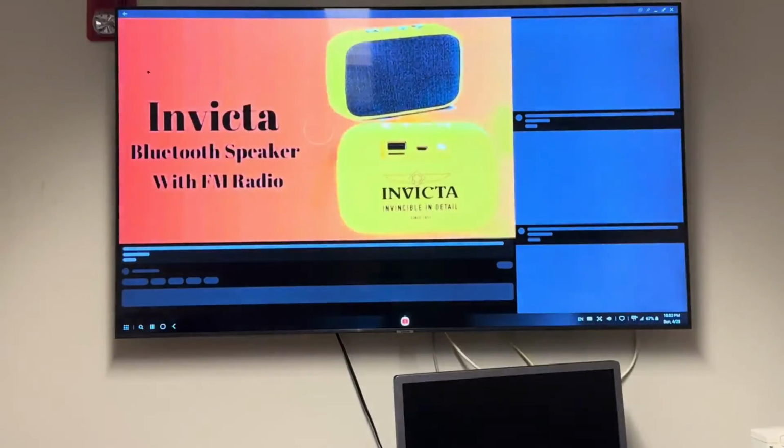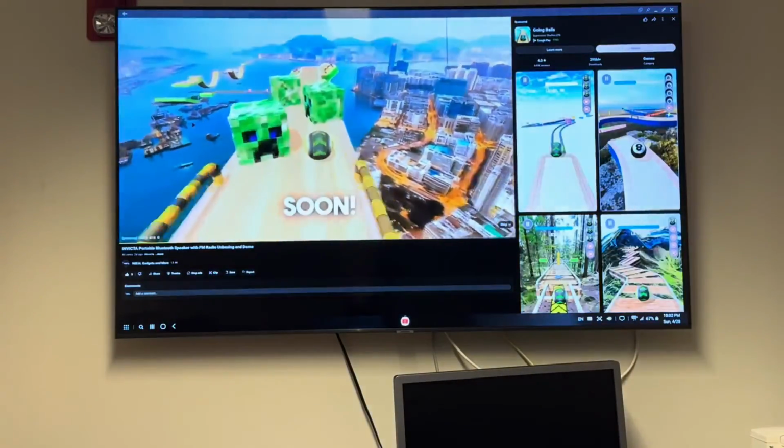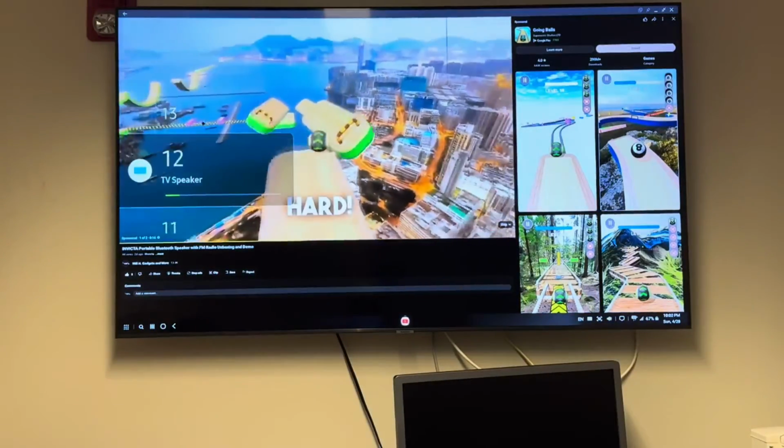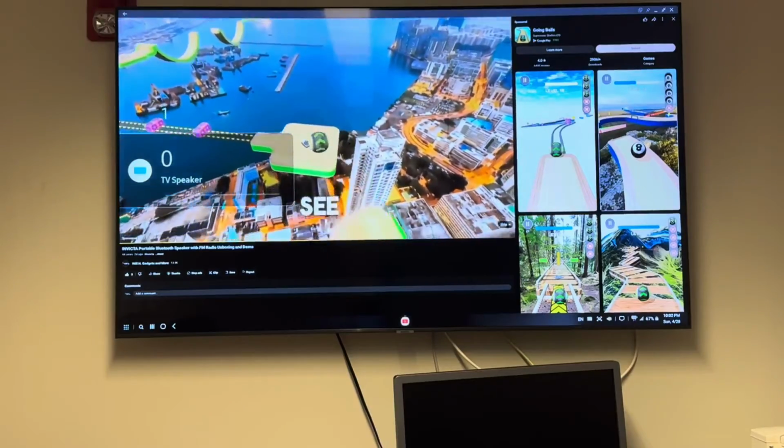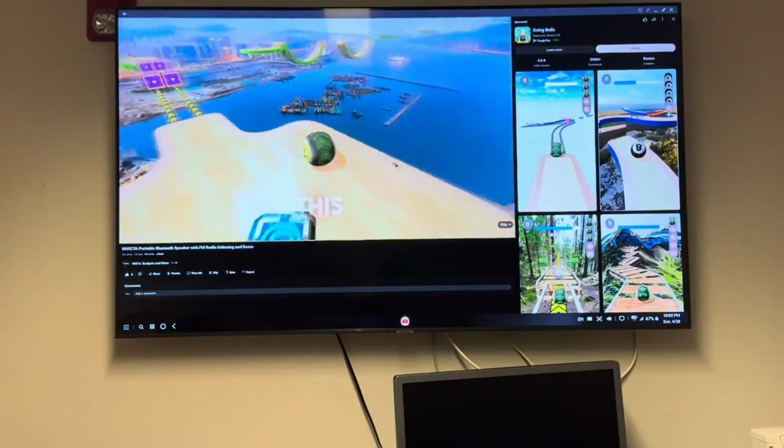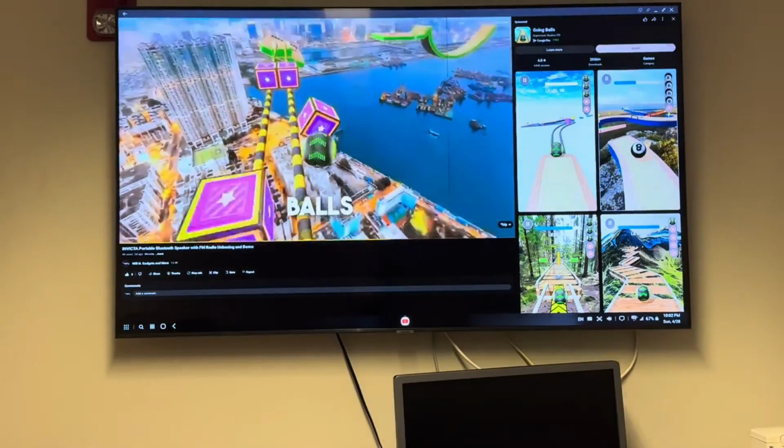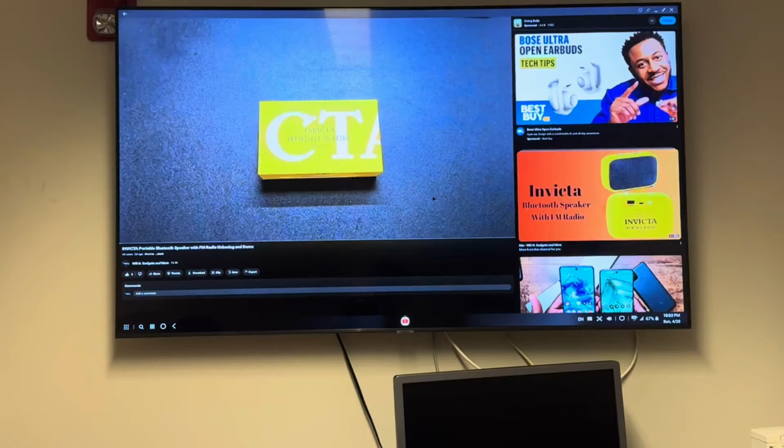As you guys see, as soon as I click on it, spoke too soon. It is opening up. So we're going to turn this volume down. That's an ad there. We're going to go ahead and skip the ad. Now, I don't know if I can change the color of the mouse pointer, but it would be helpful. We're going to turn this up.